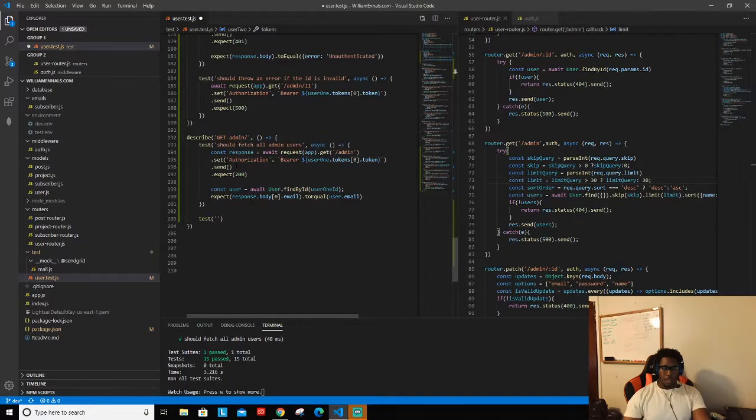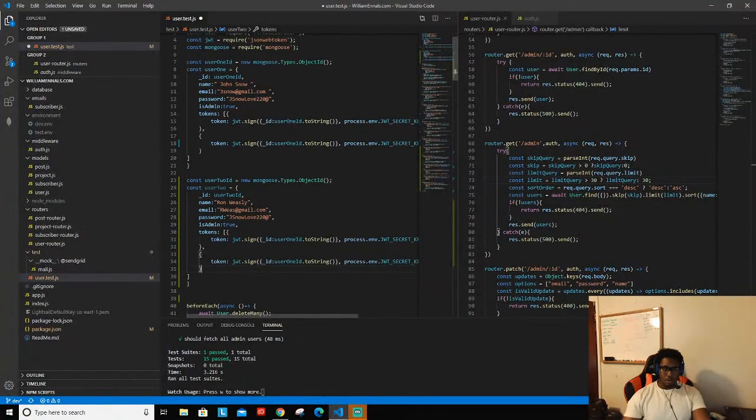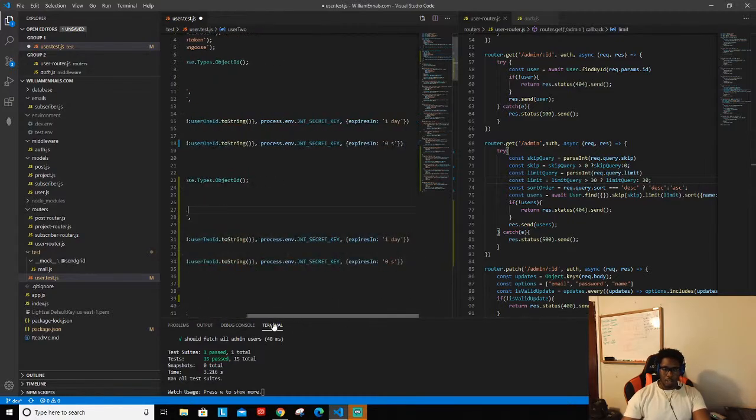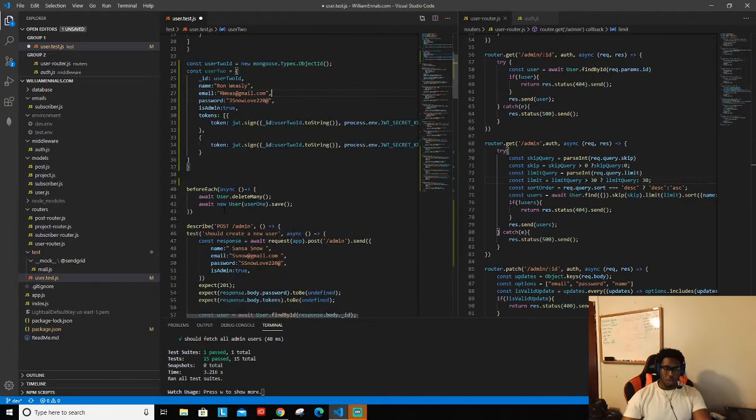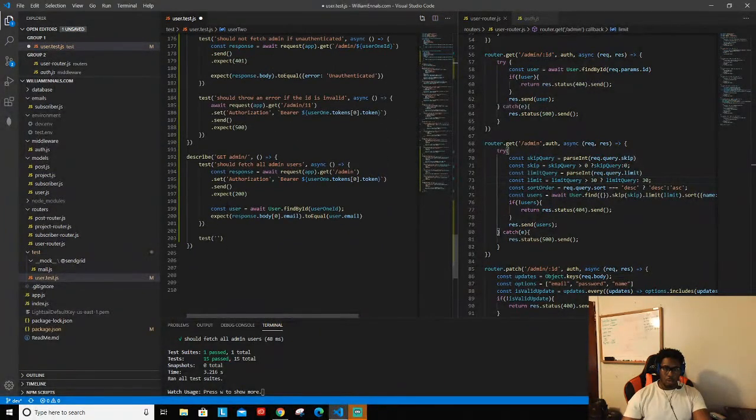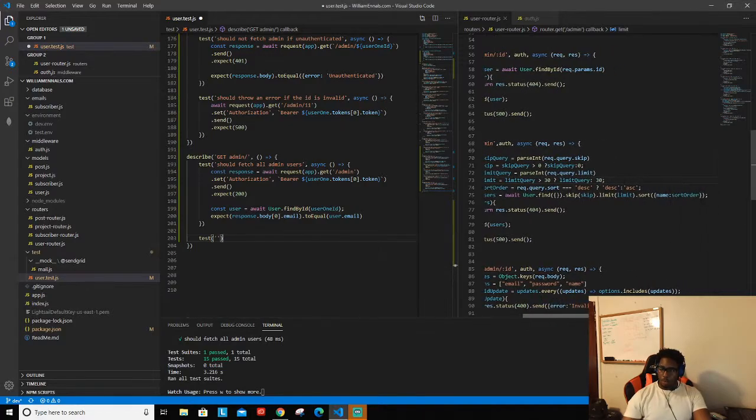Oh, I never finished. So user 2 ID. So now I have to go in here, and this has to be user 2 ID, and this has to be user 2 ID as well. And actually, I don't think user 2 is going to need any tokens, but let's just do it anyway. Rather have it and not need it than need it and not have it, because we can always delete it later if we don't need it. So now that we have our user 2, we're going to go down in here, and we just want to make sure, see if we have 2 users, right? And I think we're doing this by ascending order based on the name.